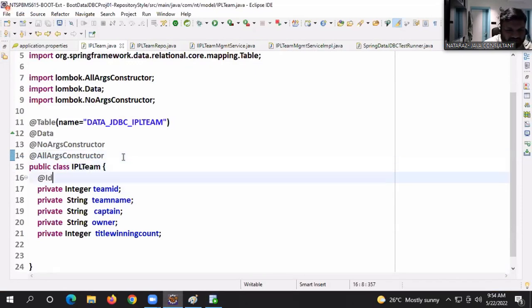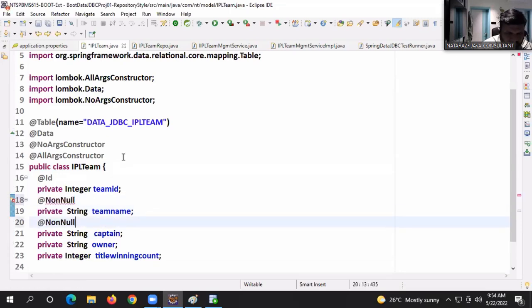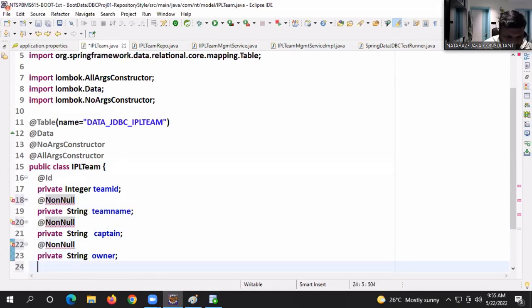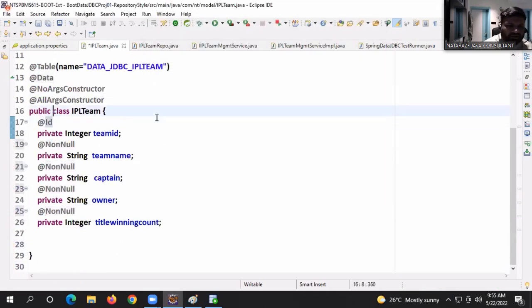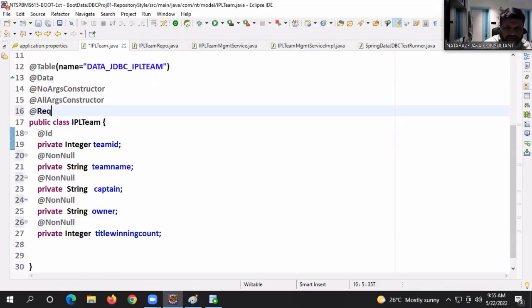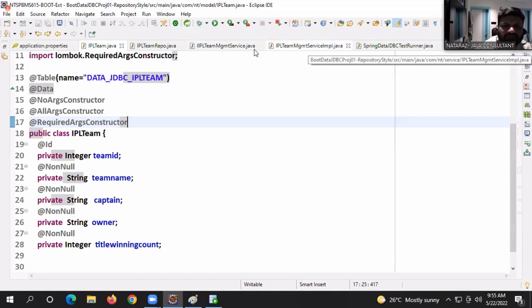Without ID, @NonNull. Lombok @NonNull only we will take. Here we take @RequiredArgsConstructor. Taken, na? Okay.